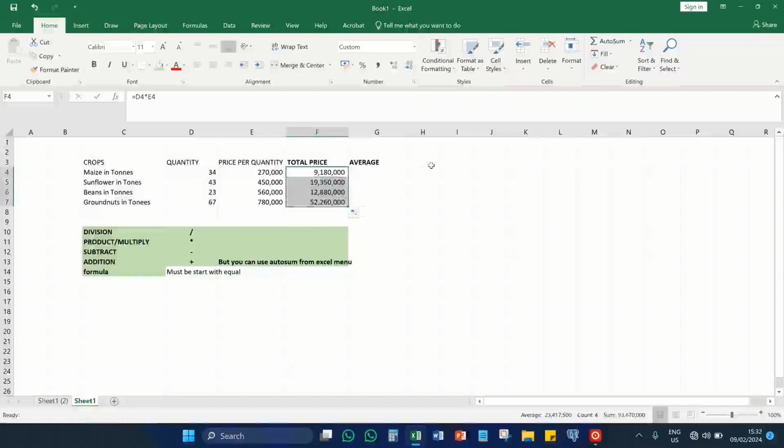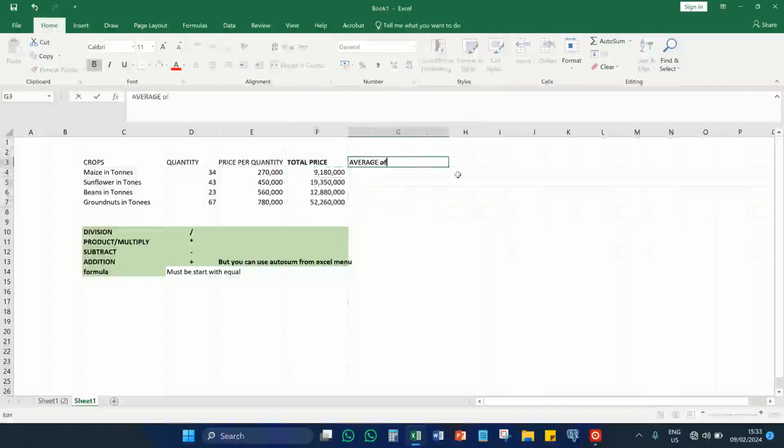Okay, so how can you find an average? Maybe we wanted to find the average of total price. We said that you can use the built-in formula, or you can write it yourself using the equal sign.